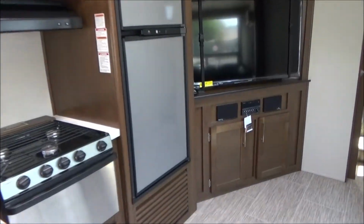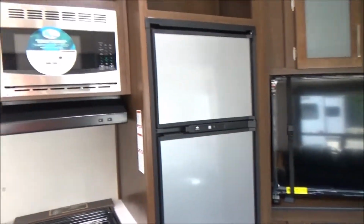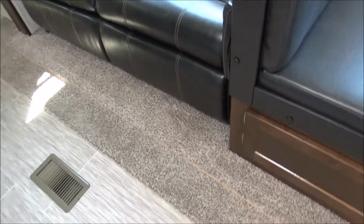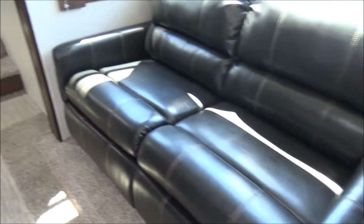All stainless steel appliances. You have your two-way refrigerator, which is LP and electricity. There's your microwave, lots of drawers. You see the flooring comes all the way in and have carpet where it counts, where your bare feet are gonna touch if you're relaxing. It's kinda nice to have carpeting there.